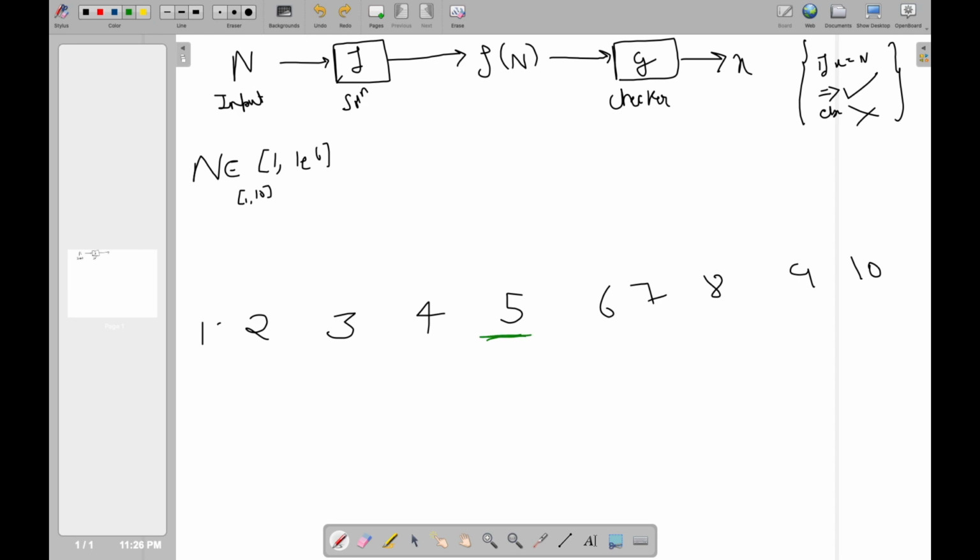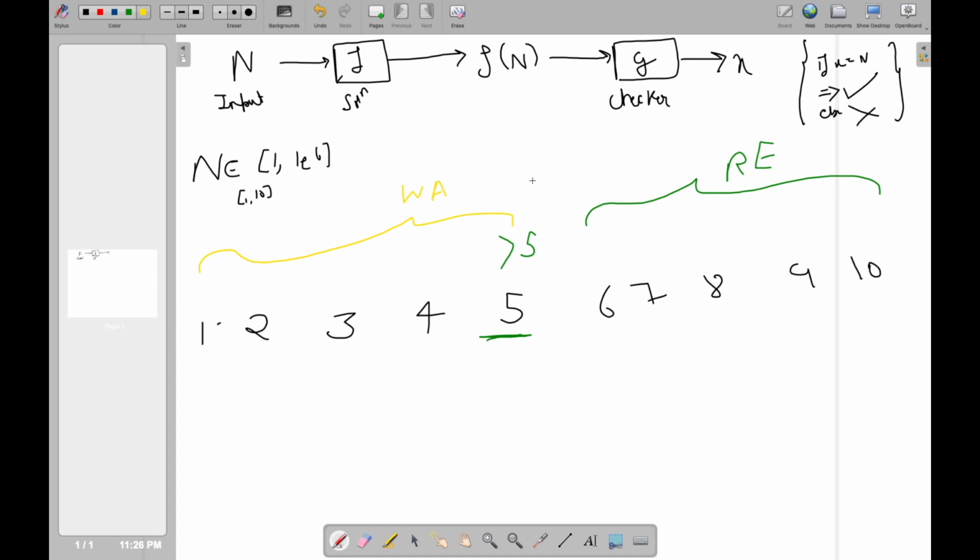I'm failing at this test case. So what I will do is, in my submission, I will run my solution through the checker and see, am I failing? If I am failing, okay, then I know what n I got in the input, right? So if that n was greater than 5, that is in this range, then I will throw a runtime error. Otherwise, I will throw a WA.